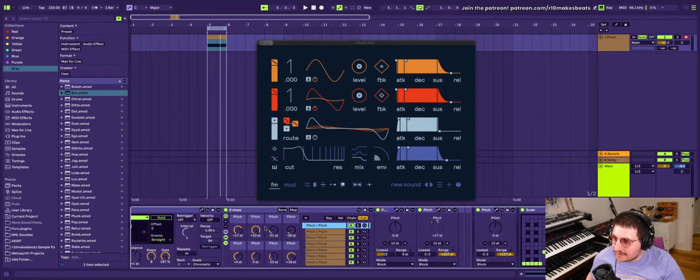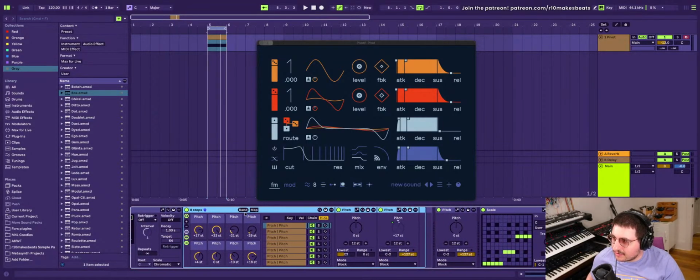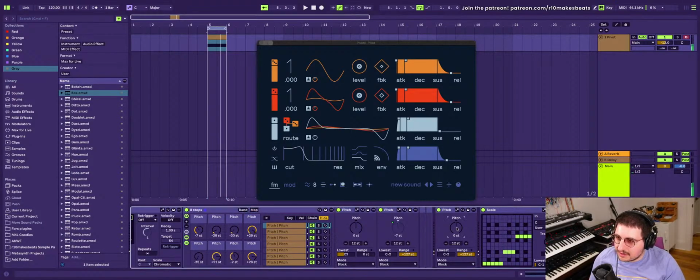Okay. We need some sort of control that limits how wide these notes can jump, essentially. It's like an octave control almost.